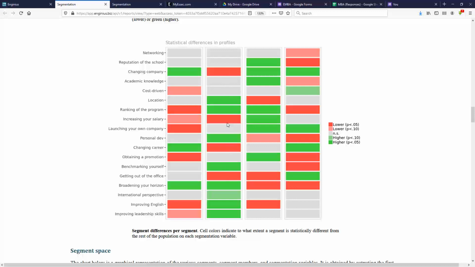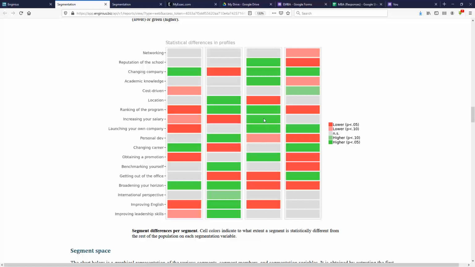Increasing the salary is not even important to them. However, they are practical. The location of the program, the ranking of the program is important. And the reasons they are here is for personal reasons, to gain some international perspective, to improve leadership skills, to benchmark themselves for personal development.